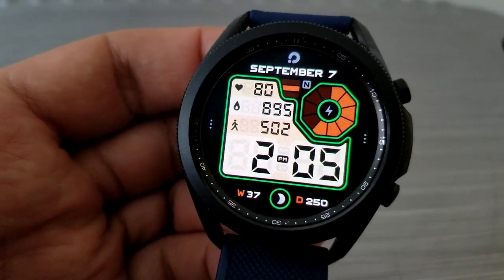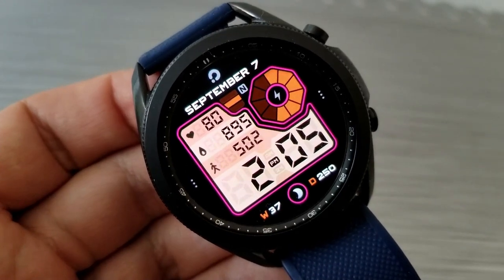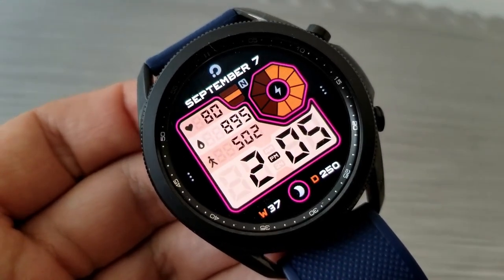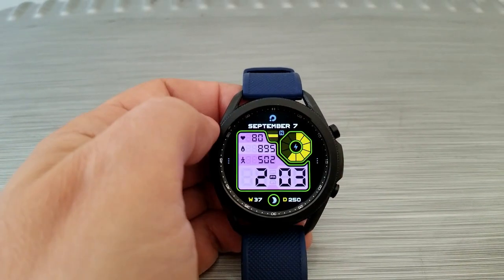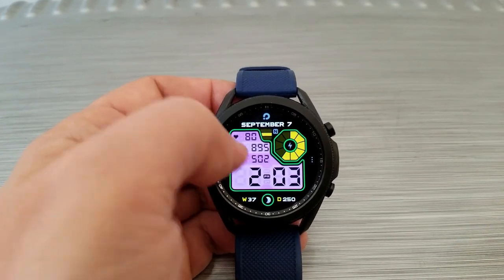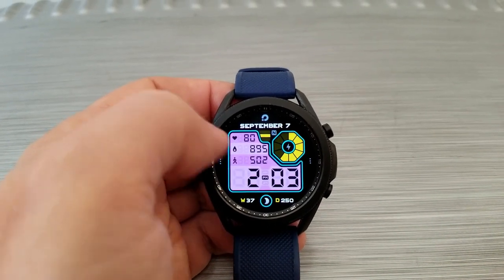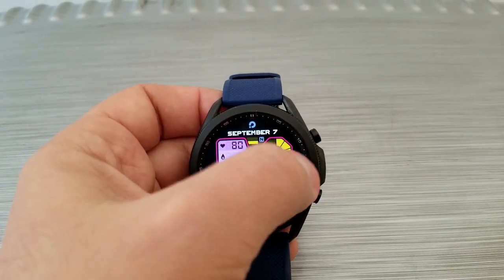There's also a week and day counter along with the current moon phase identified along the bottom bezel. Plus you get lots of theme choices for changing up both the colors for those display frames as well as the background for the LCD panel and the power wheel, so you can mix and match some pretty vibrant combinations. Lastly, this one comes pre-loaded with five app shortcuts.